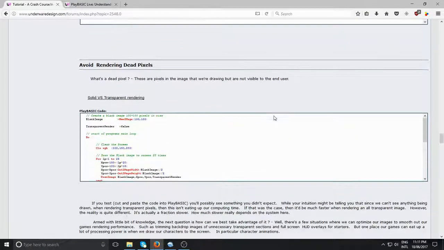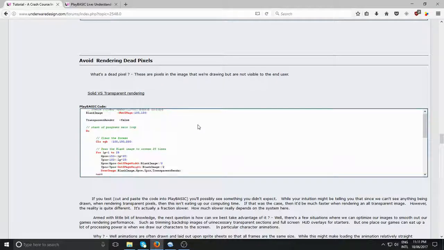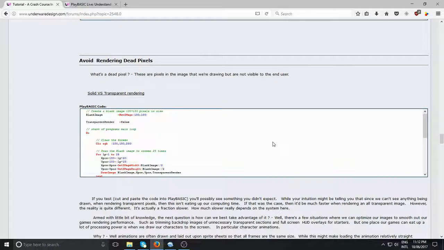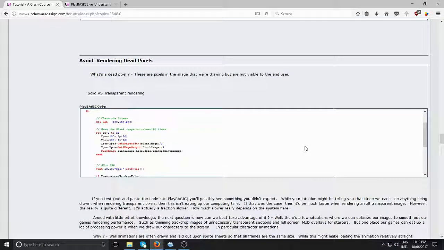So when we're drawing these pixels, if you have an image, say, I think the test is running 100 by 100 pixels, and we're drawing something to it, then even if that image is blank, it costs time to draw a blank image. Every pixel costs you performance. So if you're drawing an image that has, let's say, a character with a big transparent border around it, then that's actually costing you performance. You're not doing yourself any favors by storing it like that.